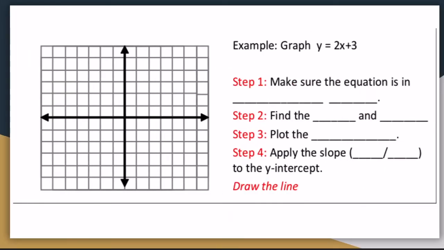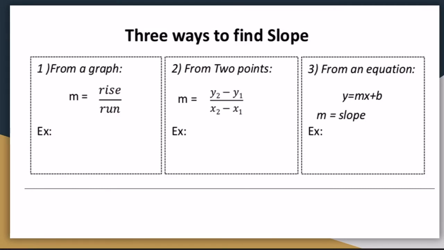So I'm actually going to skip this one for right now. We're going to learn how to solve slope real quick with this, and then we're going to get back to this. So I'm going to show you on this other page how to do rise over run. Rise is going up, like rising out of bed, and running is going to go to the right. So 2 points, also going to show you on this previous slide. But here for number 3, we know how this is. M is slope, right? And B is y-intercept.